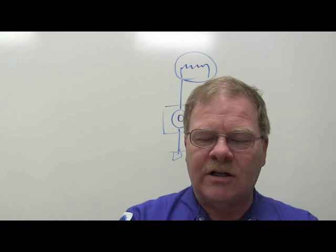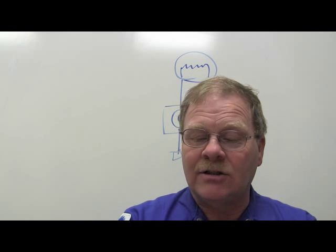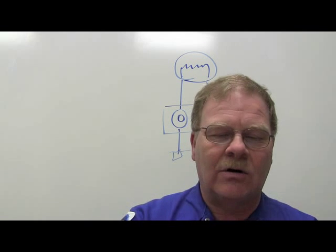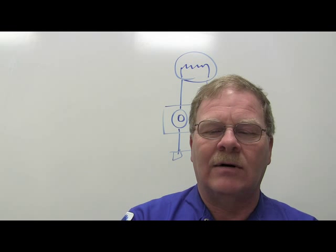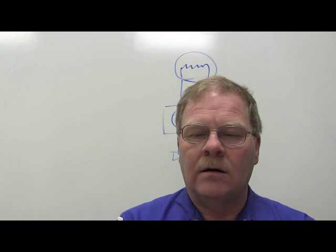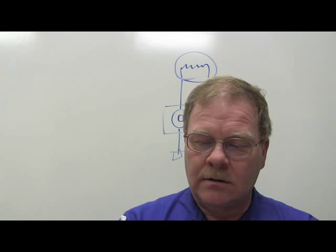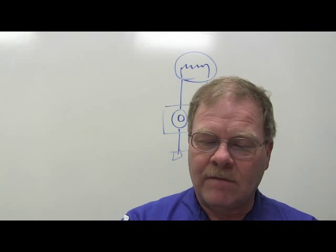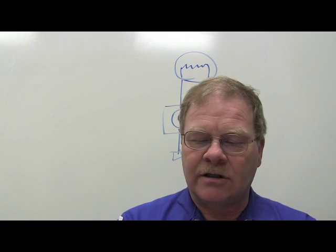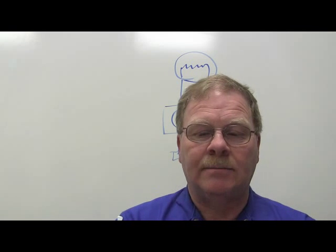Oxygenated fuel reduces CO in the exhaust by doing what? B, adding oxygen to CO to help form CO2. That's what an oxygenated fuel is all about, guys. You want to add another molecule of oxygen to it in case it's running a little bit rich. Now we're going to hit you with a couple of true falsies here. You got that? Wait, what was 9? Wait a minute, which one were you at? Air fuel 9. Oh, that's A. It said weight. Yeah, air fuel ratio is by weight, not volume. Oxygenated fuel is going to be B. I got to hurry through with this. We're taking too much time.